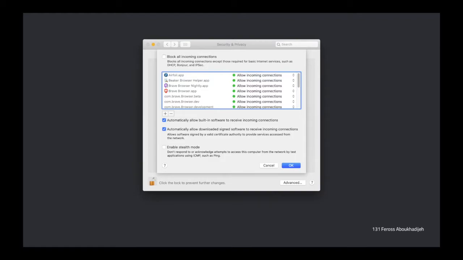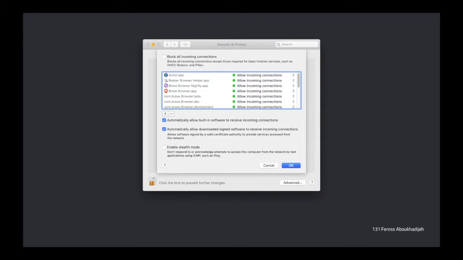And one thing that's interesting is this box is checked by default, which allows any software that has a signature. So the software is signed by the developer, and that developer signed it with a key that Apple has seen and has also signed. And so that's part of the certificate. And so the idea here is that the default is that you're basically saying if this developer has identified themselves and Apple has not yet revoked their certificate, then I'm willing to just let them listen for connections from any machines.